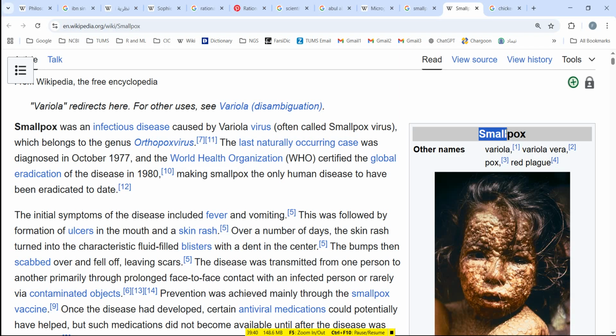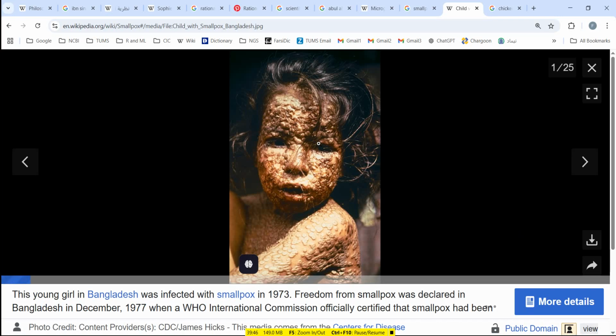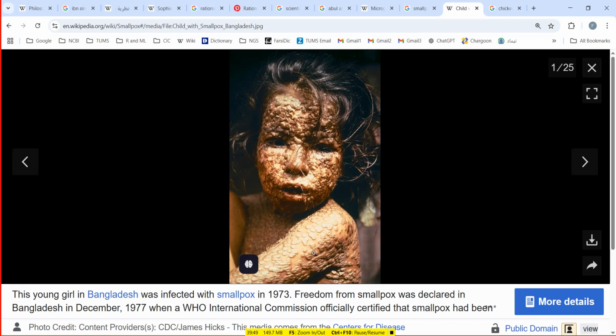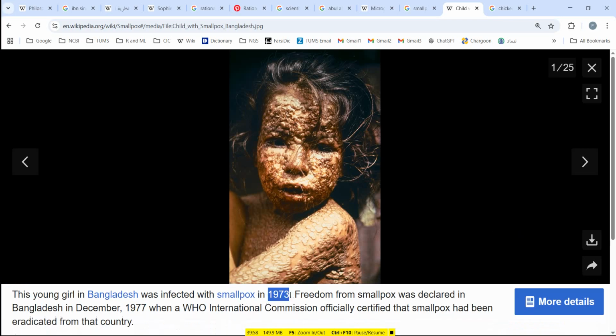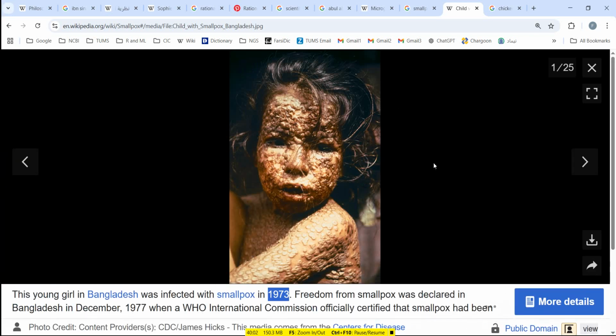So one of the problems at the time of Jenner was smallpox, and smallpox causes these big blisters. And by the way, this is the picture of one of the latest natural cases of smallpox, 1973. You can find it on the WHO website, and it's from a Bangladeshi girl who had the disease and survived afterwards. So if a person gets smallpox, he or she either dies or survives with a lot of scars.